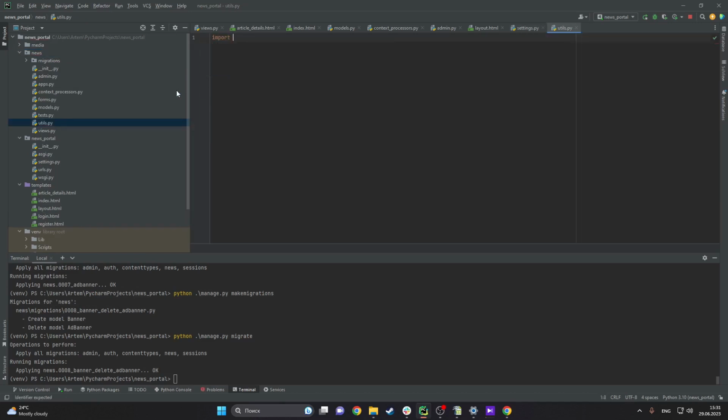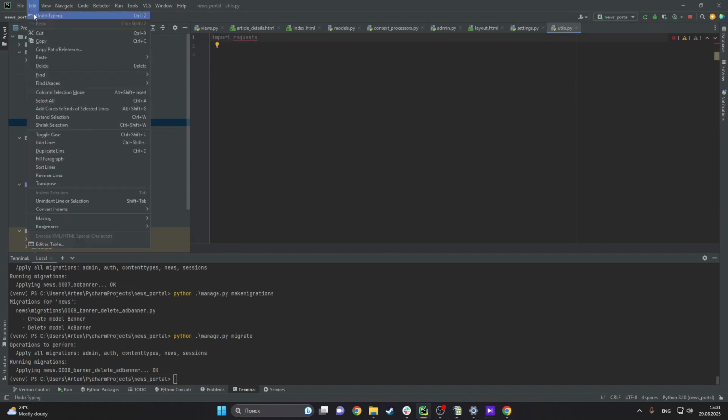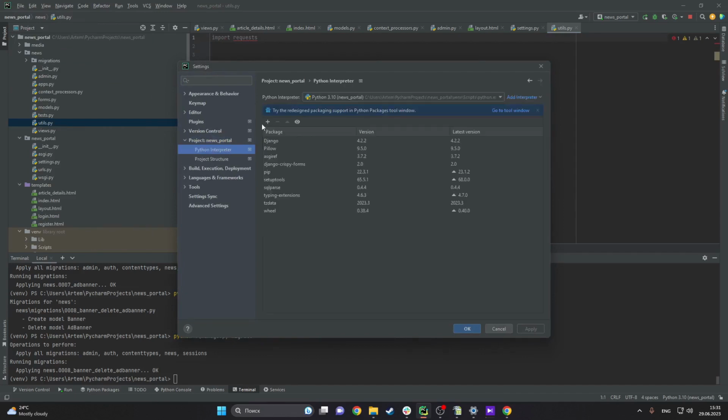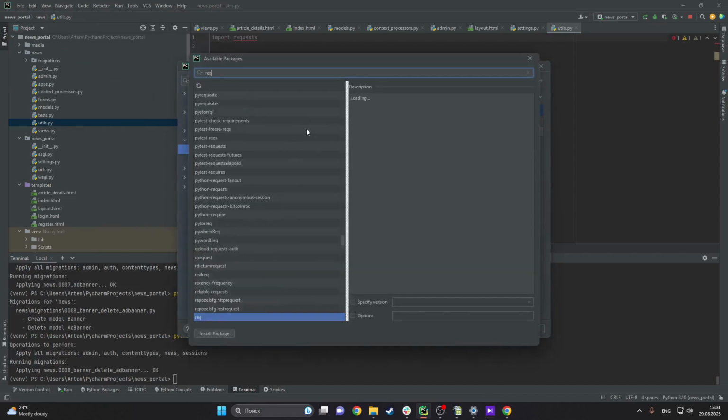We need to import requests, and I think that we need first of all to install this library. We are adding it here.